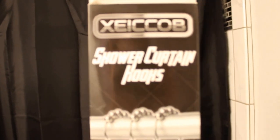Overall, I think they're a great product. I would definitely purchase these — I'll probably purchase some more for my upstairs bathroom so I can enjoy them as well as my guests. I think that's it for these Z-Cob shower curtain hooks. So that's my review of them. Have a good day.